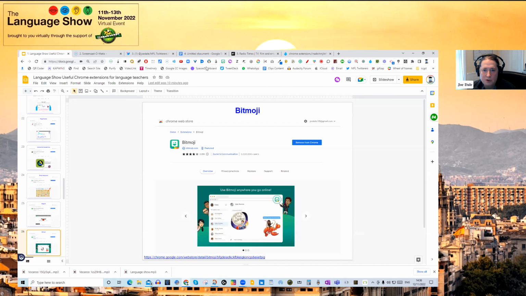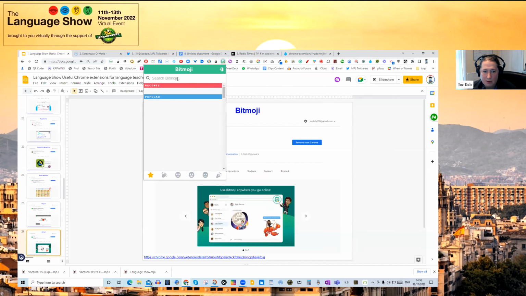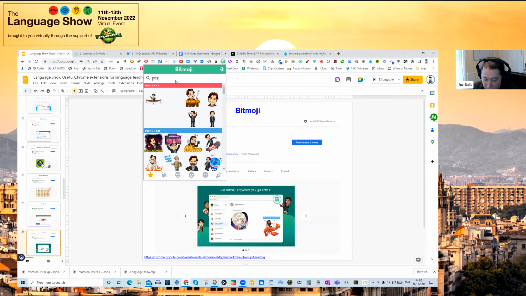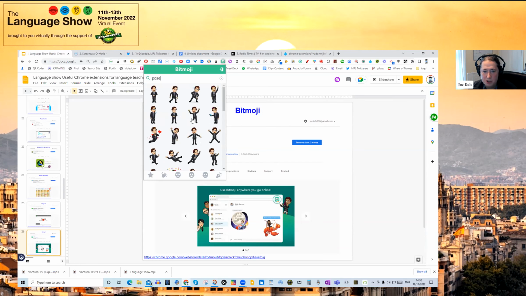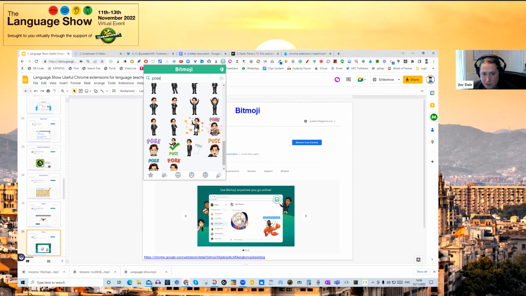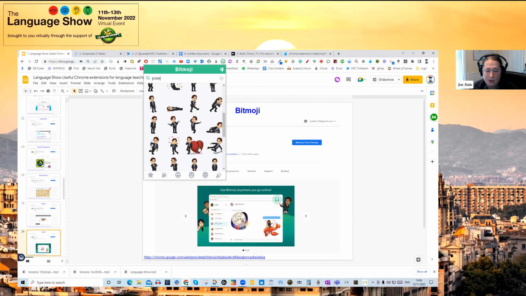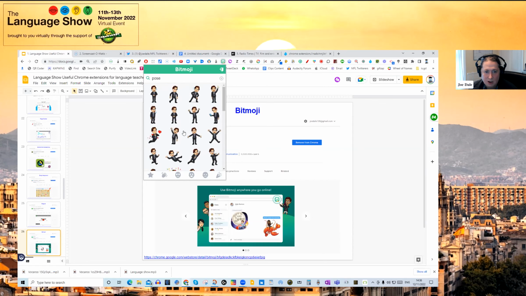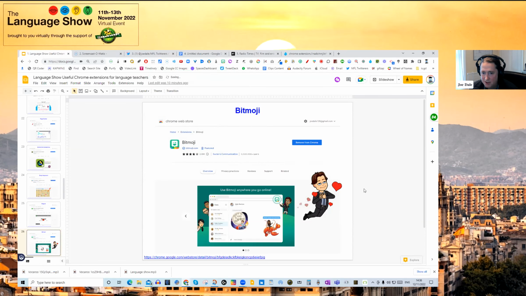Let me just show you. If I go to, there we are, there it is. And I can open it up like now. And if you put in a word like pose, for example, then you'll get lots of Bitmojis which don't have any text with them, which is quite cool. You can also put in a customized bit of text as well, and it will actually appear over the top of some random Bitmojis as well. So that's quite fun for doing more creative ideas. That's how I got the word extensions over the top of my character on the first slide. But here I can literally just drag and drop this onto the page, and there it is. And that's how that works.